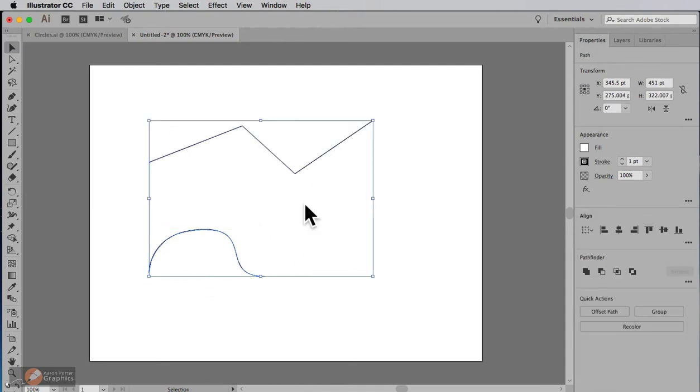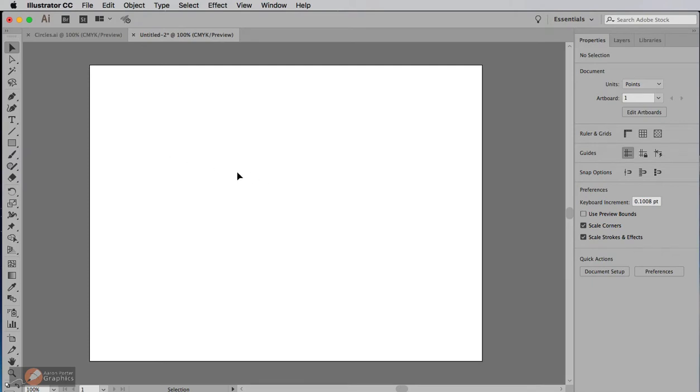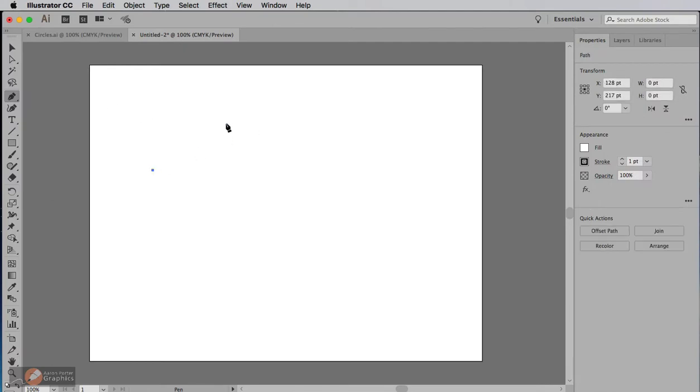Okay, I went through this video and I realized I did not have the rubber band on. And you say, what is the rubber band? The rubber band is sort of a preview of what your stroke, the next vector line, is going to look like when you're using the pen tool. And I don't have it turned on, and that is the default. So I'm going to go back right here. You'd see like a band attached to that. So I will show you how to turn it on and turn it off. I prefer it turned off when I work, but I think for these purposes it needs to be on. And again, if that's your default, you're going to be seeing it.